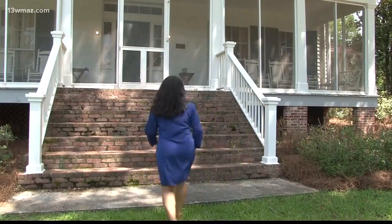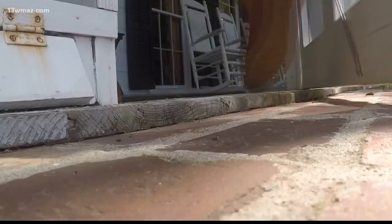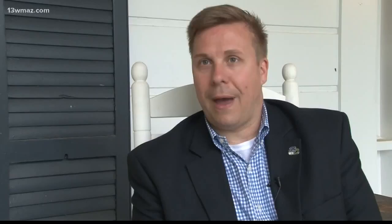This is the home of Flannery O'Connor, a famous southern writer who spent some of her last years in this home, writing some of her best work. As soon as you walk onto the front porch, you can hear the wind and the birds chirping. You feel a sense of how O'Connor lived — how did a woman who knew she was dying of lupus deal with the limitations of her life here at the farm, but also overcome them?